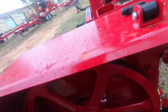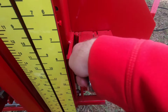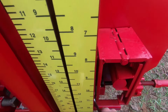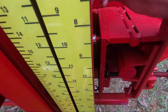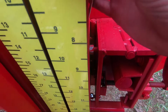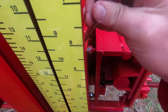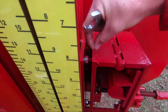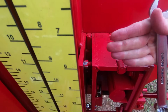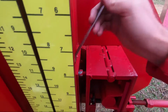So we'll look at our tracking. On the idle side, real easy to get to. Loosen my jam nuts in between the two plates. A little bit harder to get to right here after I just said how easy it was. But with a box end on my wrench, I can reach back there, and we want to tighten that bolt, which brings these two plates closer together, and that brings our band wheel back, and the blade is going to follow the outer edge of that band wheel.